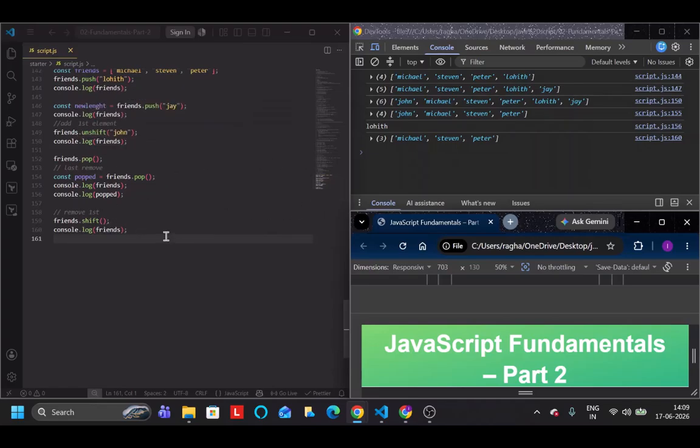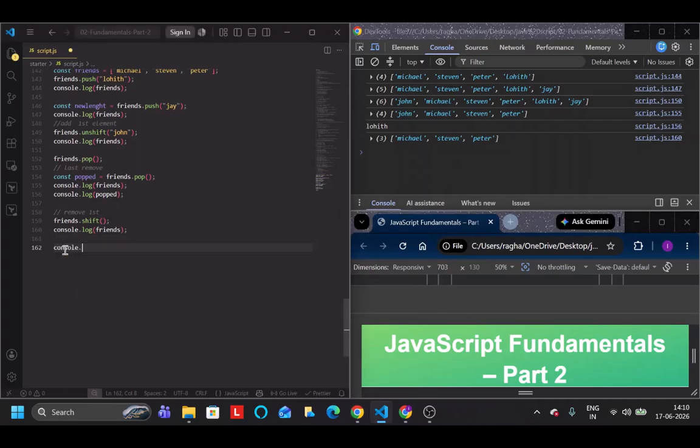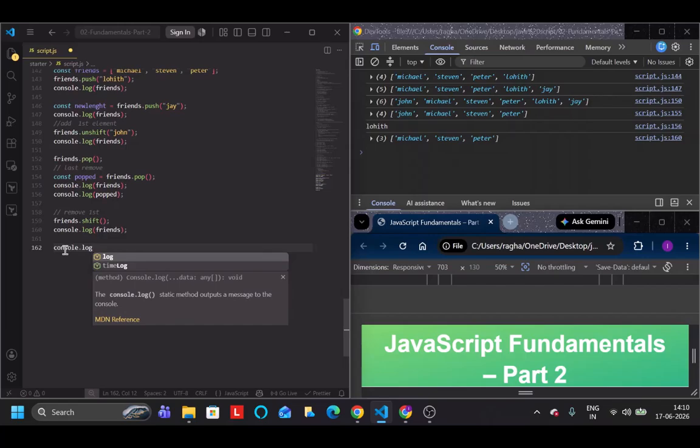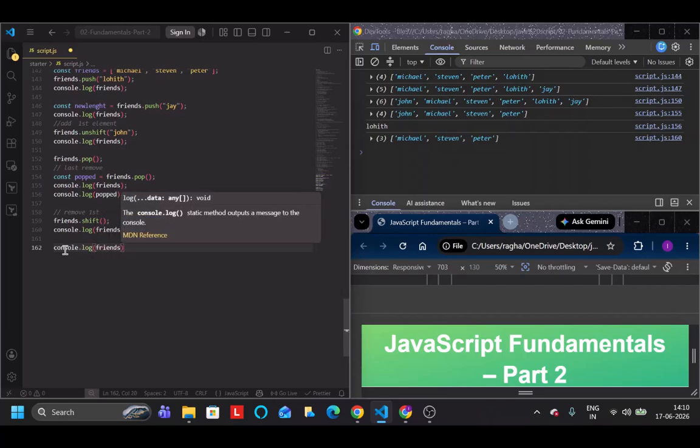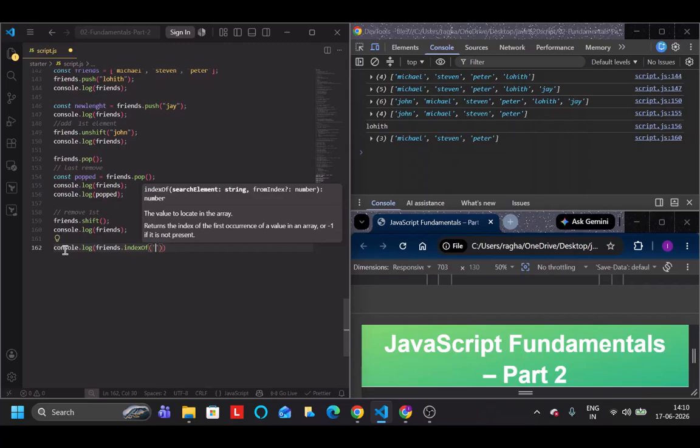So remember that. Next up, we'll use a very useful method which tells us in which position a certain element is in the array. For that, we'll go ahead and console.log friends.indexOf, let's say Steven.